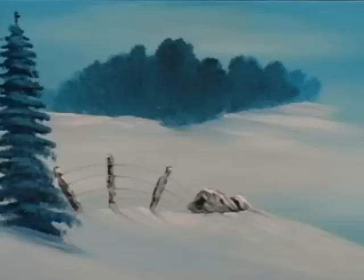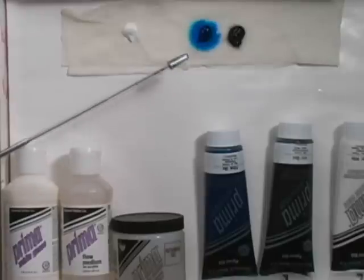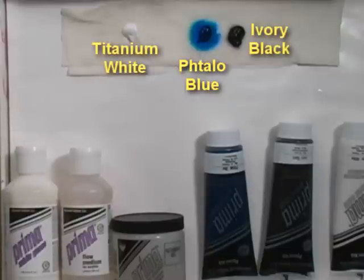Hi, I'm Daryl Crow, and we've got a lovely snow scene for you to do today in acrylics. We're going to use what's called a limited palette today. And what that means is we're going to use very few colors. And I think the fewer colors we use, the more dramatic the painting, and our kids are just going to love it. So we're going to be using phthalo blue, ivory black, and titanium white.